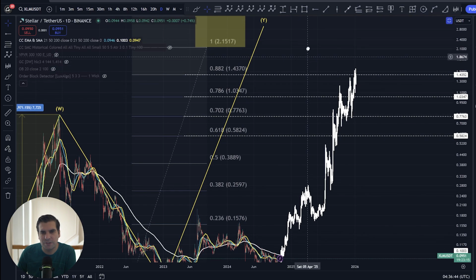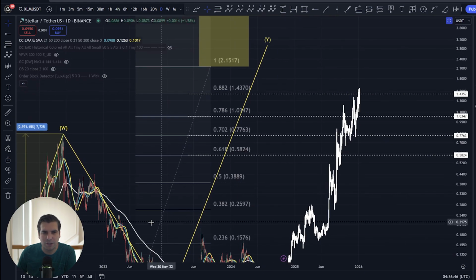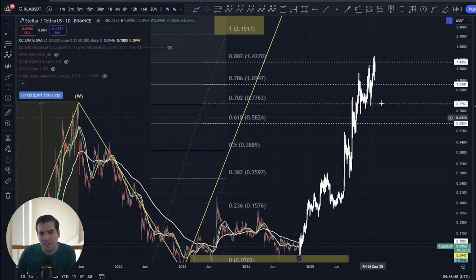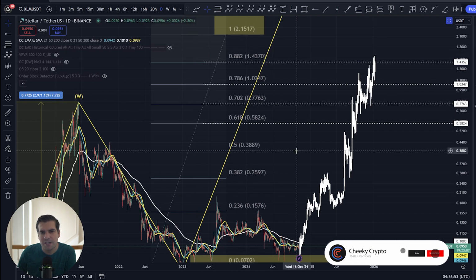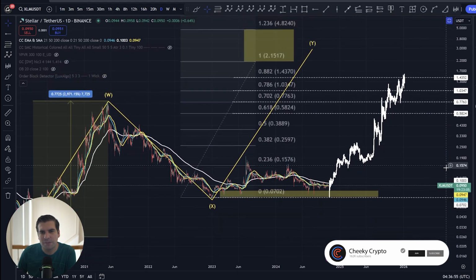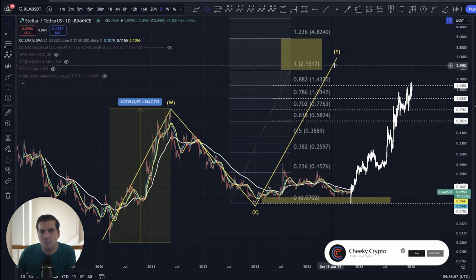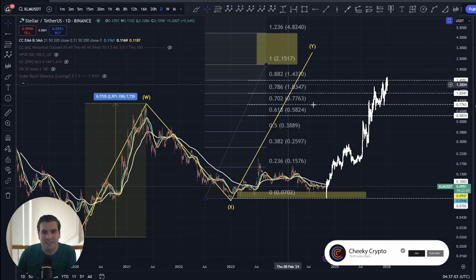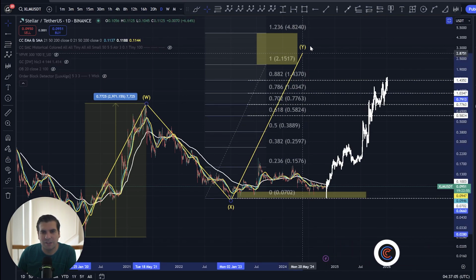We failed to reach, obviously, the 1-to-1 in regards to what the future looks like, but you can see how there's a really choppy market right in these key Fibonacci areas. That means that although there's potential here for XLM to perform well, in the $2 to $4 range, it's definitely a possible scenario, there are some interesting areas of resistance that we must acknowledge.